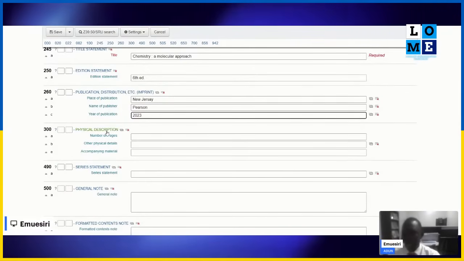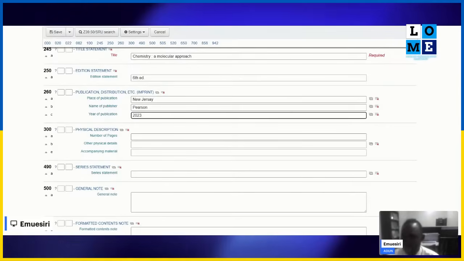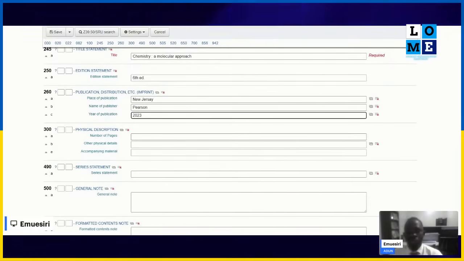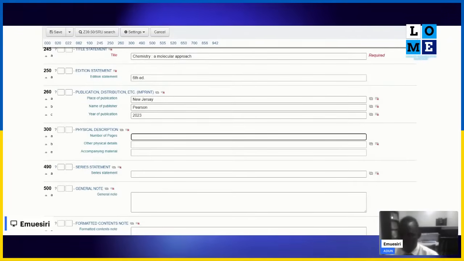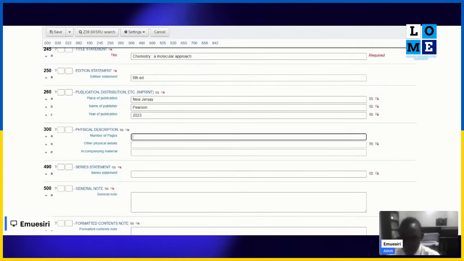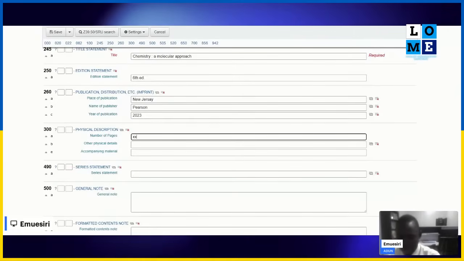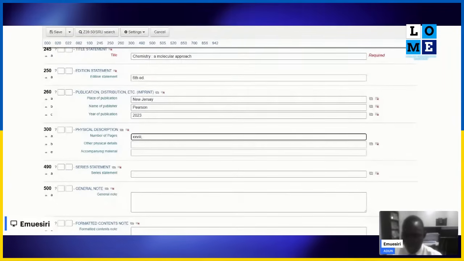2023. Now you come to the physical description of the book. And when you talk about the physical description of the book, the options are also there. The pages, you have to work with it as it's stated there. The first one is to deal with the preliminary pages, which is 28, XXVIII, comma, as is done in the manual.